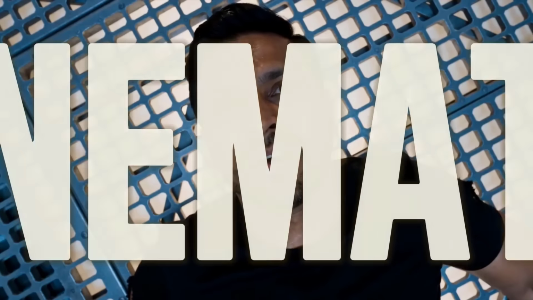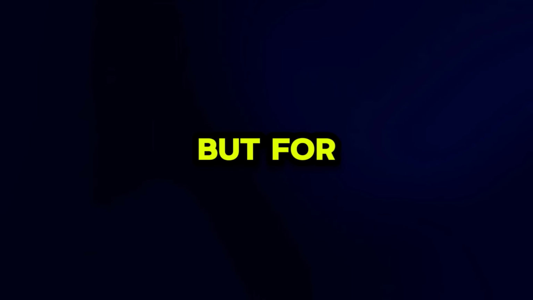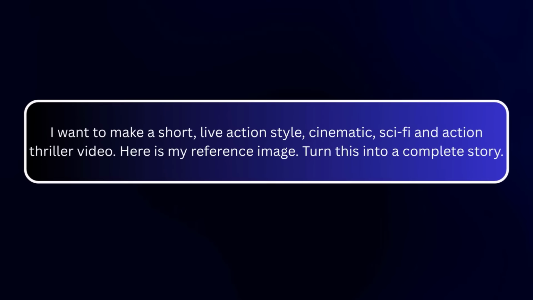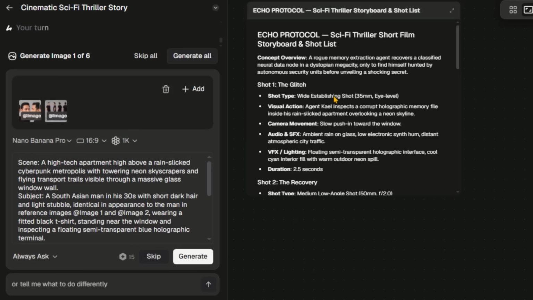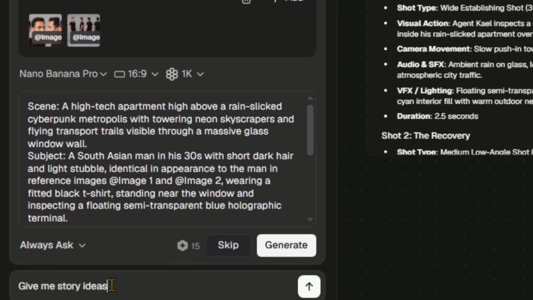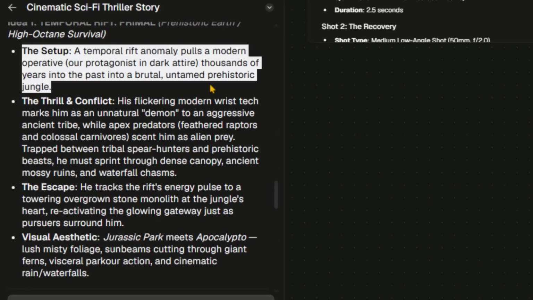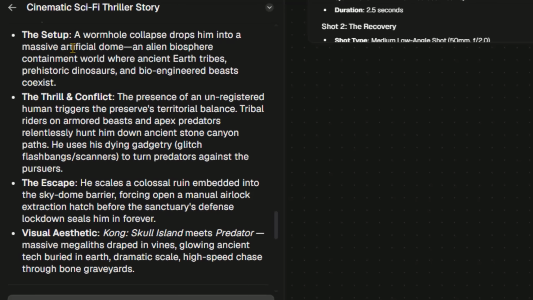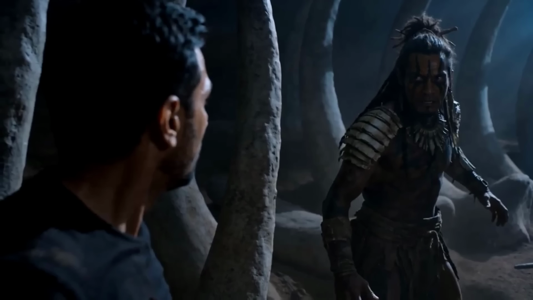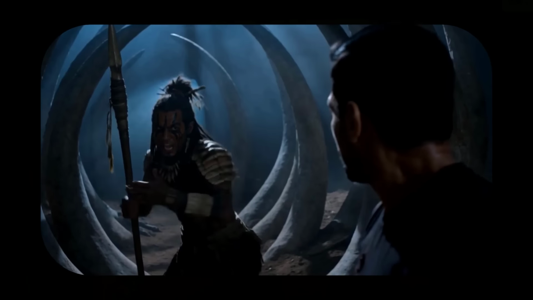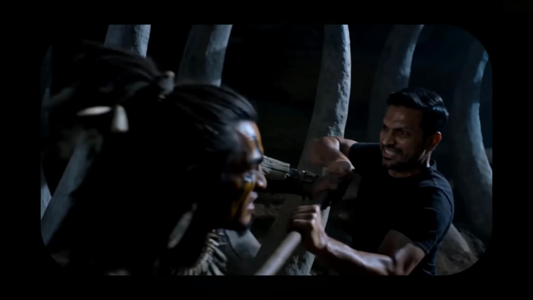This entire cinematic film, complete with lip-synced audio, was generated with zero coding. Think of it like vibe coding, but for filmmaking, just a simple text prompt, and the AI handles the rest. You do not even need to write the story. Just ask the tool for cinematic story ideas, and within seconds, you have a full list to choose from. Pick one, and it builds the entire storyboard, then turns that into a complete video package, start to finish.